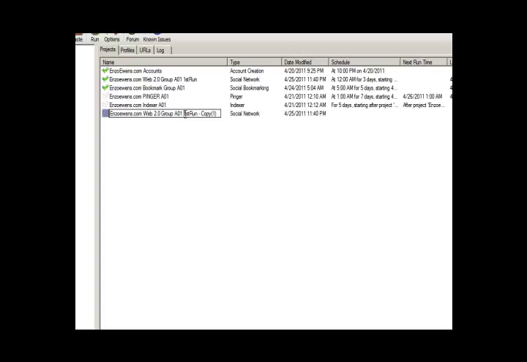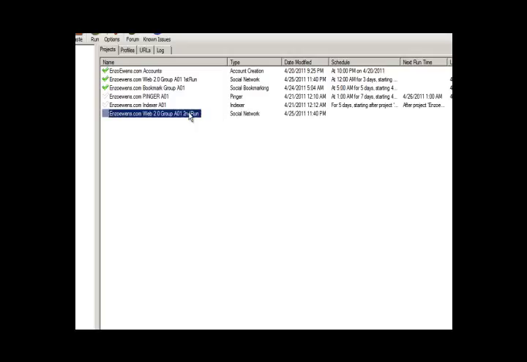Okay, now in order for me to identify which is the first and which is the last social network submission that I created, I simply put first run, second run, third run, fourth run, because I want to know how many times I sent out the Web 2.0 properties to create backlinks for my money pages.